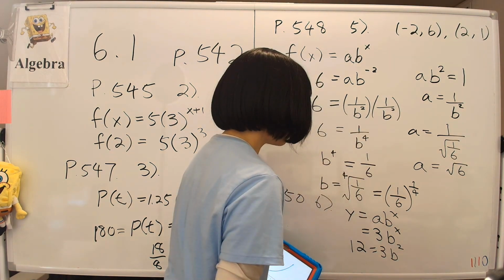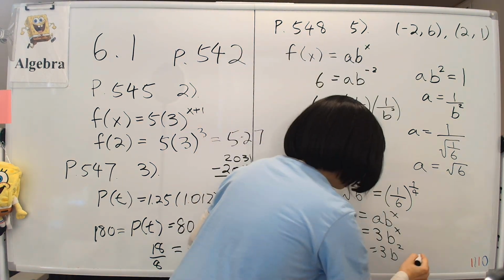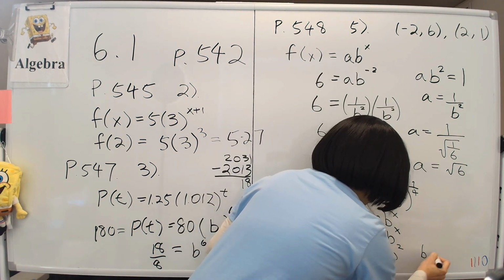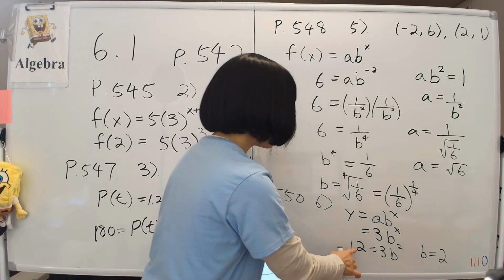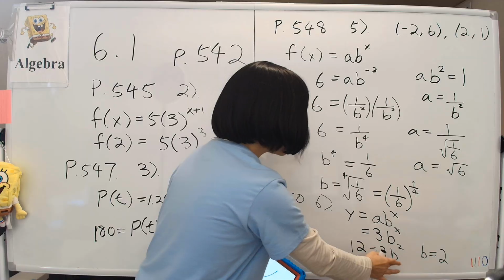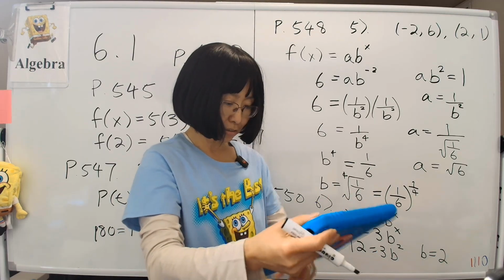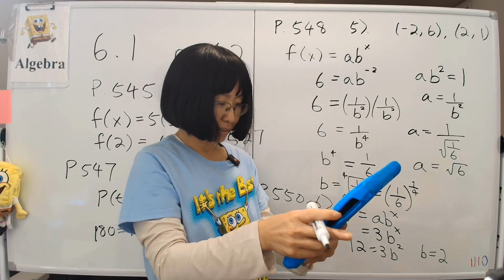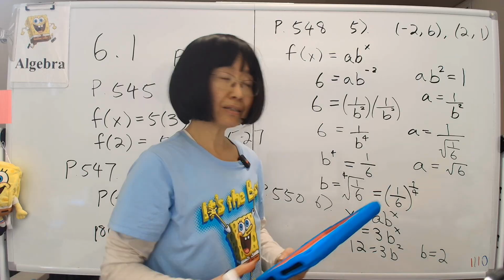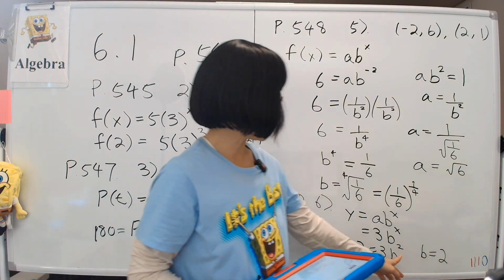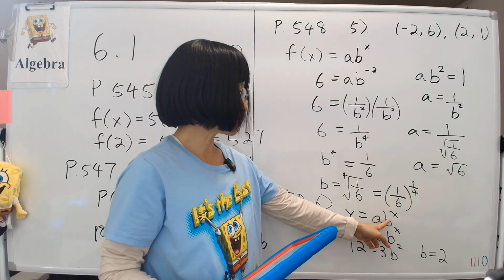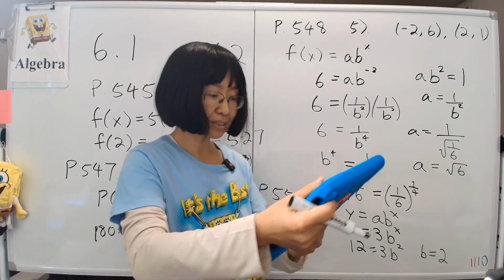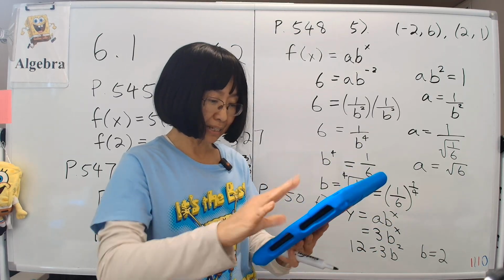All right, so that means the base has to be equal to 2, right? Yeah, because 12 divided by 3 is 4. b squared is 4, means b is equal to 2. And well, at least that's a nice number. B can also be -2, but we don't accept negative values for the base of exponential functions. So the positive one is it.